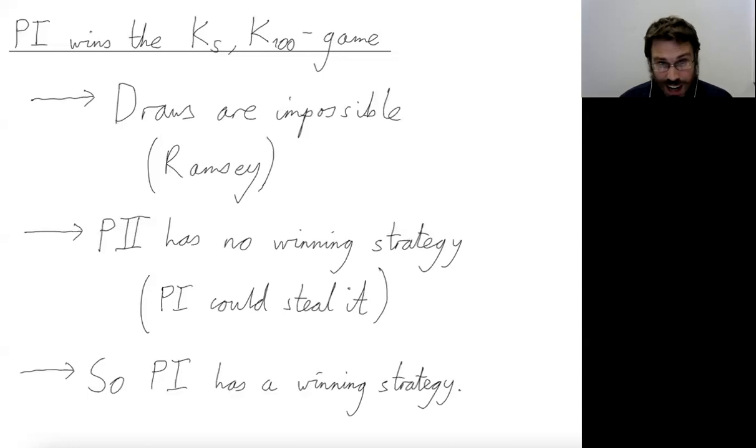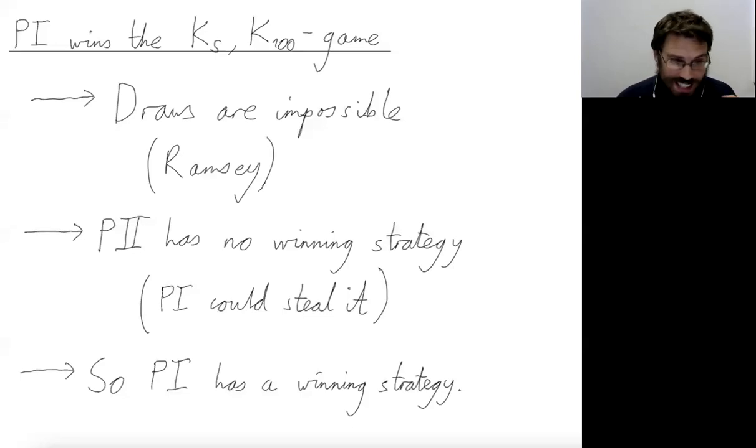Now by Ramsey's theorem, since 100 is bigger than the Ramsey number for 5, there has to be a complete monochromatic subgraph on 5 vertices if they were to keep playing until they fill the whole board. So at some point in the game, one of the two players has to get a complete graph on 5 vertices, and somebody is going to win. So one of the two players has a winning strategy. And now it can't be player two who has the winning strategy.